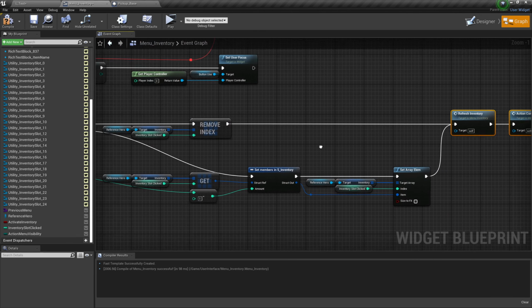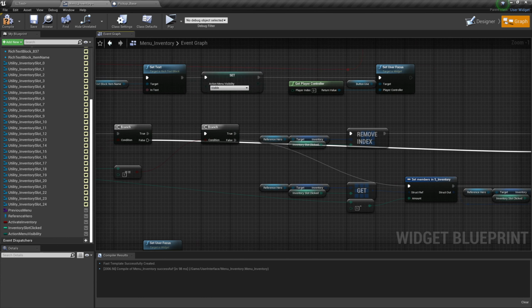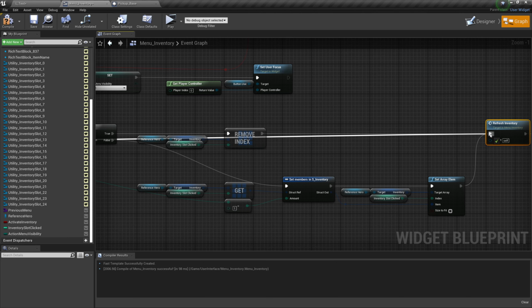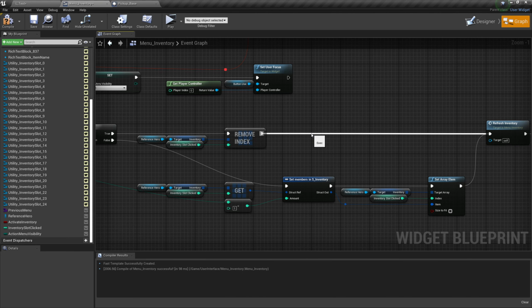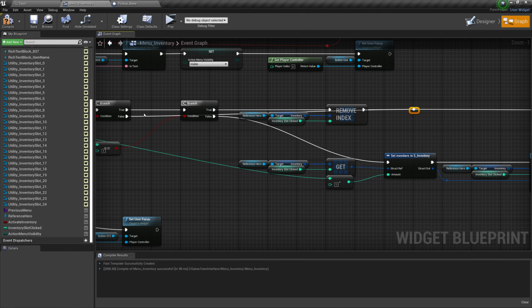The fix for our one use item is quite easy. We just need to drag off the false pin and plug it in there. But that looks really ugly. So instead of doing that, we're going to double click here. And we're going to plug false into that reroute node and drag the reroute node down here. Nothing we can really do to avoid that crossover there. So that will be okay for now. We will live with it.